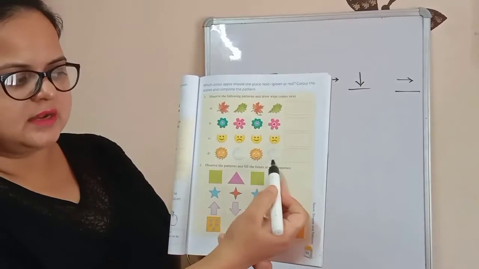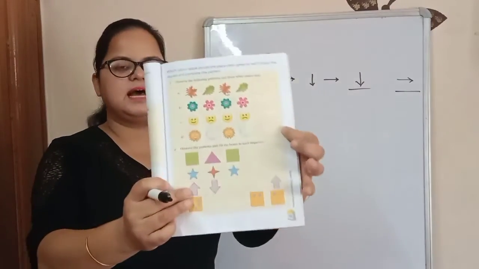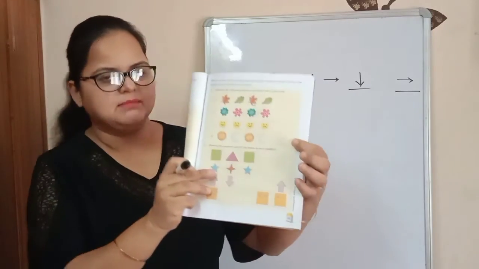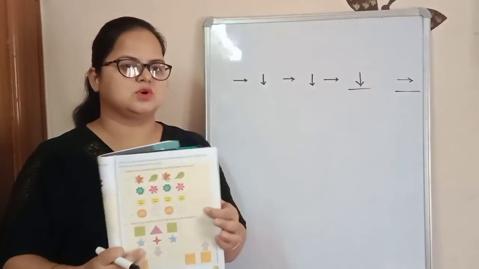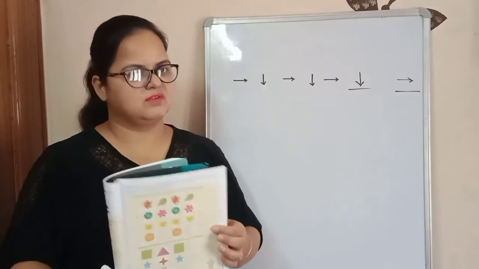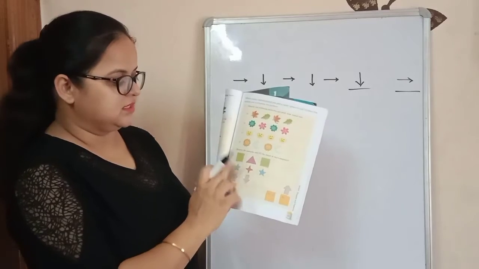Sun, moon, sun, moon. Again here. Here, what will you draw here in the last? Yes. Tell me quickly. Very good. Here you will draw a sun. Very good. Okay? See? The next question, second one.